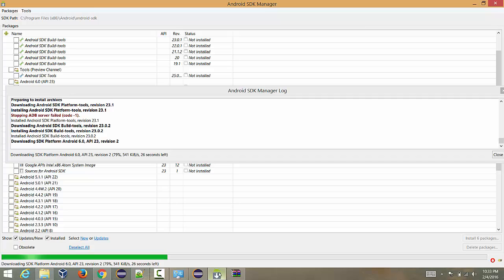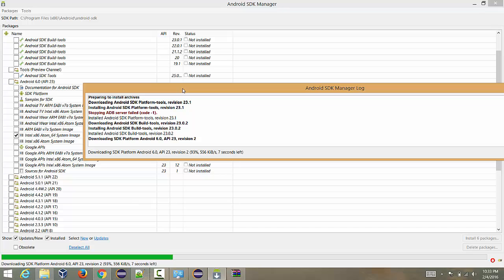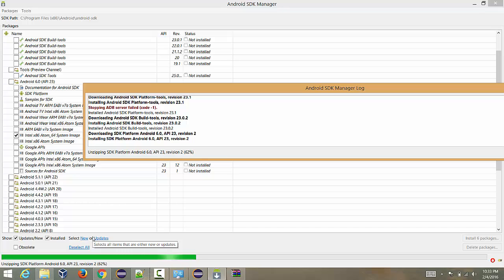Then Android SDK we are setting up, we are downloading some tools. So basically these tools will help us create our Android virtual device emulator, so that we can play around with that, we can do some automation in that emulator image. So it will take some time to download this stuff and set up the first image.